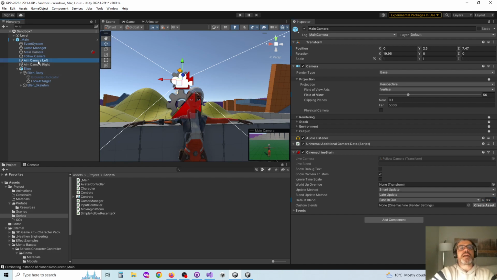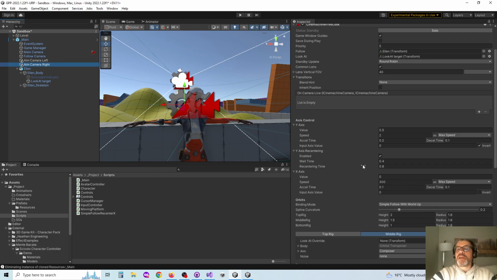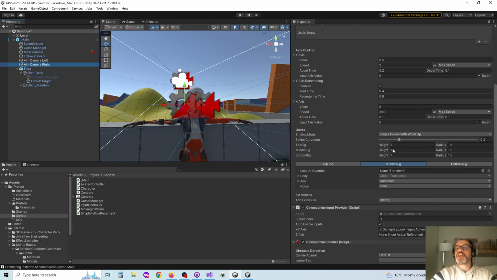And of course, now there are two new cameras, right? So the follow camera here, do you remember that we had a field of view of 50? These ones, we leave it at 40 because we want to see closer, right? So first of all, we zoom in, and also we want to see her closer. And so 40 it is. We also adjusted these numbers, right? So these are the numbers we use now for left and right shoulders. For this camera, I don't remember if I had already changed it before or if they were already like this.